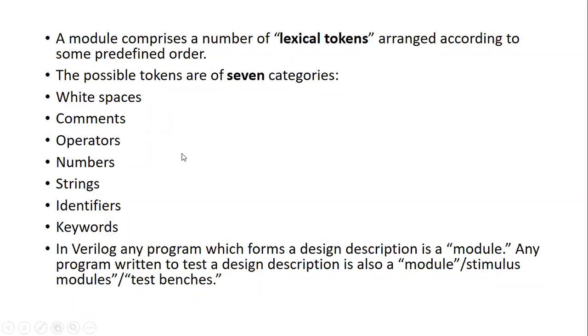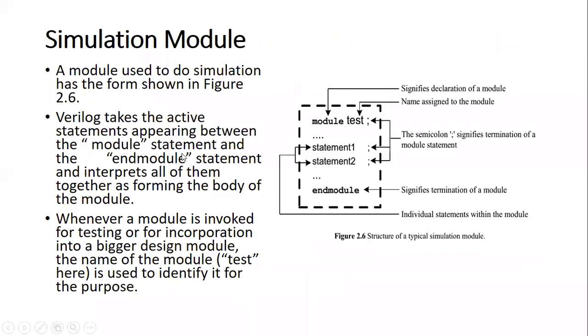Now apart from writing the main module, we also write a simulation module or the test bench to test the working of the design. So when you write the test bench, what is the syntax? Module test. This will define the declaration of the module. This represents the module name, semicolon. Here we don't have inputs and outputs. Then all inputs should be declared as registers here.